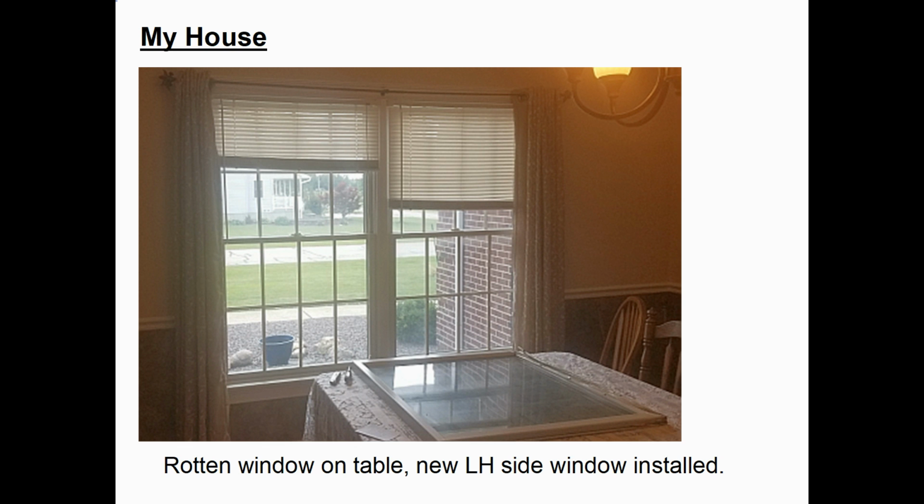Now here's a photograph when I got all done. The bad or rotten windows laying on the table. My new window with the crossbars is installed on the left hand side, and the window on the right hand side required no attention at all.